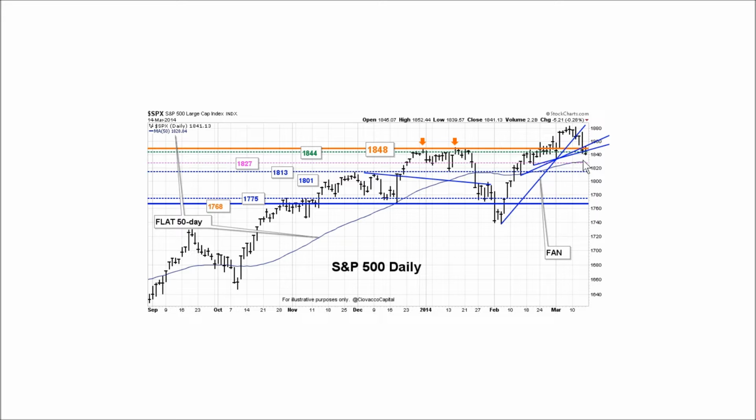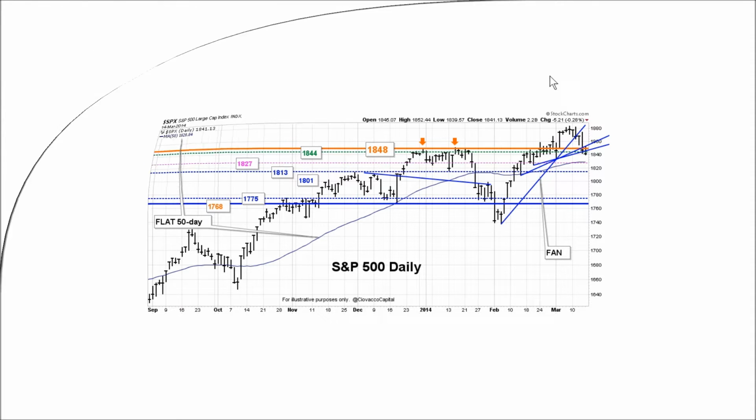We've got this flat 50-day moving average. As long as we stay above the 50-day or congregate around it, we need to keep an open mind about upside. How we break the 50-day or how we act around it will tell us something. A sharp break through a flat 50-day like this tells us more downside is probably in store. If we can congregate near the 50-day like this, it gives us a higher probability of rebounding.